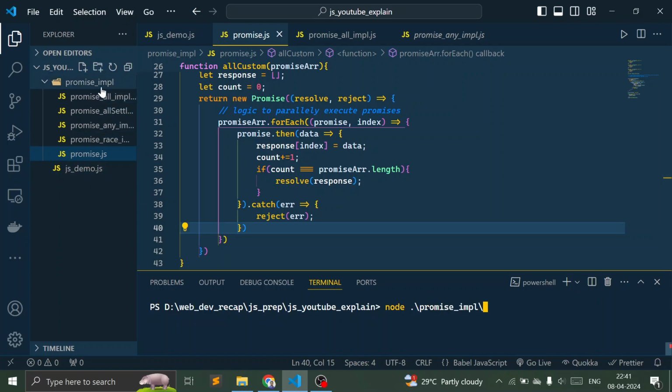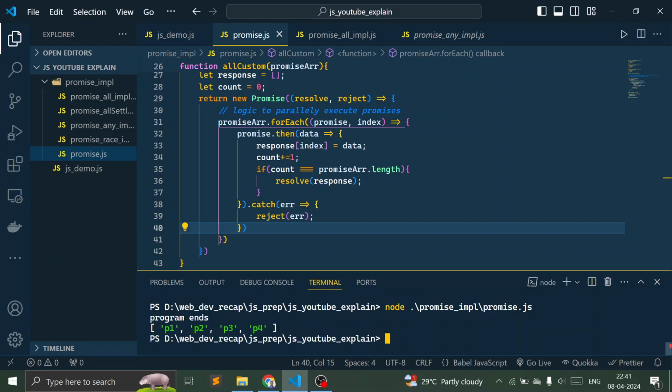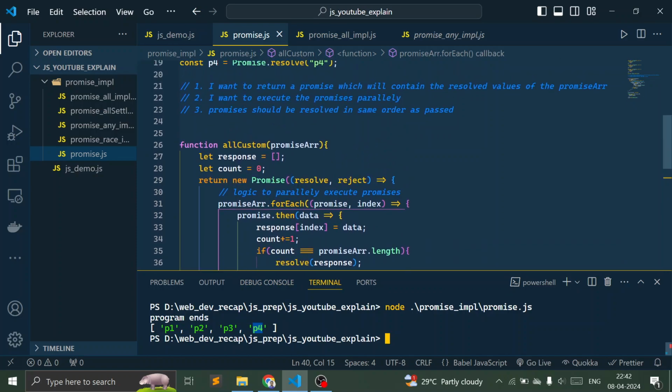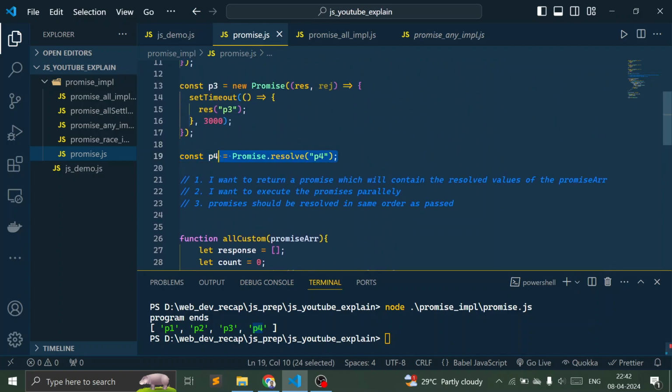So inside promise implementation, and inside that we have this promise method file, promise.js. Okay, can you see that P1, P2, P3, P4? I want to show you one more thing, that P4 is at the last position.